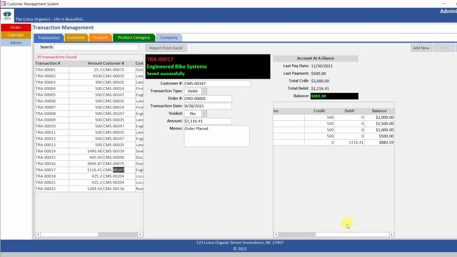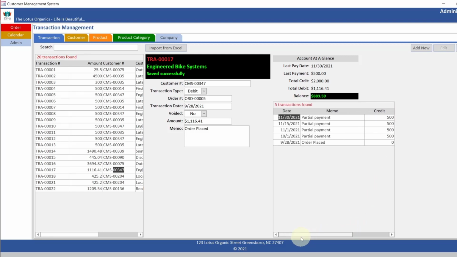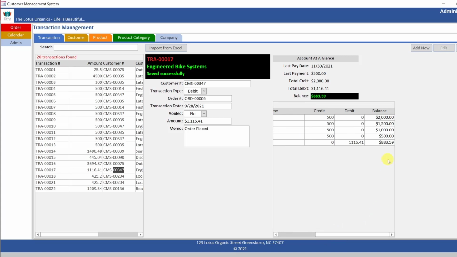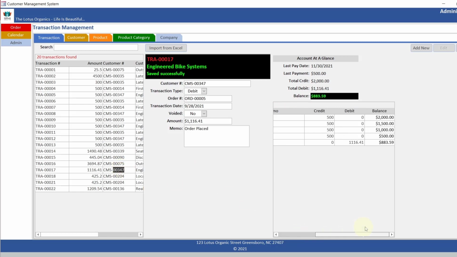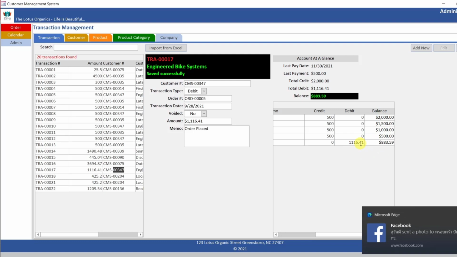That should be a negative number. Order placed, so that one's incorrect too. If you take a look at this guy, you see that's a negative number. So this is also incorrect. Remember we added this one through Excel just to test. So that's why that's not correct.